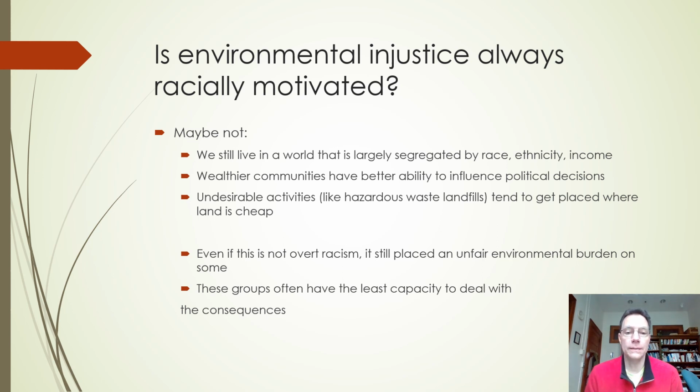The third bullet says undesirable activities like hazardous waste landfills tend to get placed where land is cheap, right? So if you live in a community and say, hey, we need a new landfill, let's put it in the cheapest place we can. That will keep taxes low for everyone. Everybody wants low taxes, right? Where land is cheap tends to be where poor people live, and those people are sometimes of minority communities. So a lot of times I don't think this is overt racism. Sometimes it could be, I suppose, but even if it's not, still it places an unfair environmental burden on some over others, and that's our definition of environmental injustice. And these groups often have the least capacity to deal with these consequences.